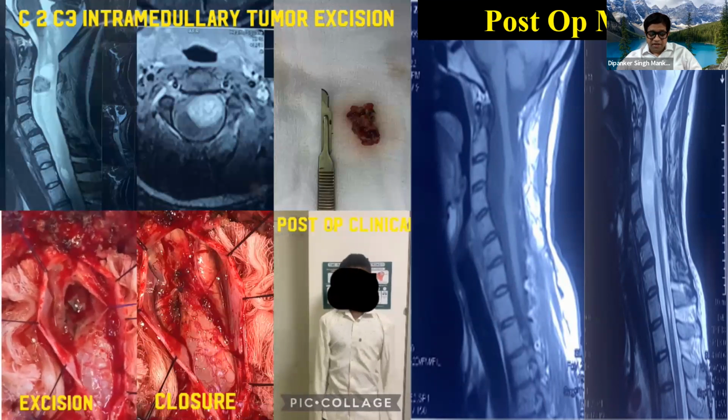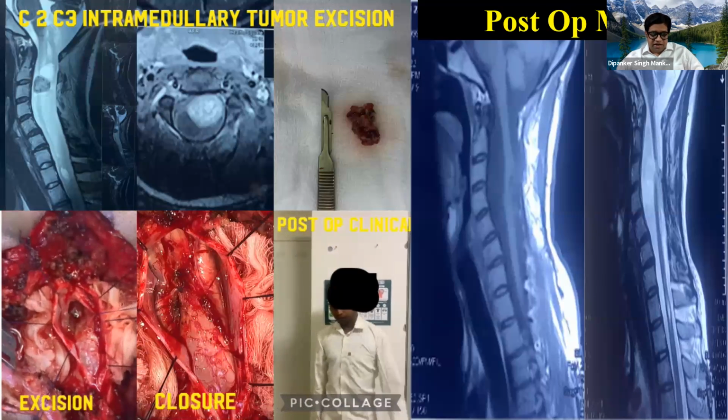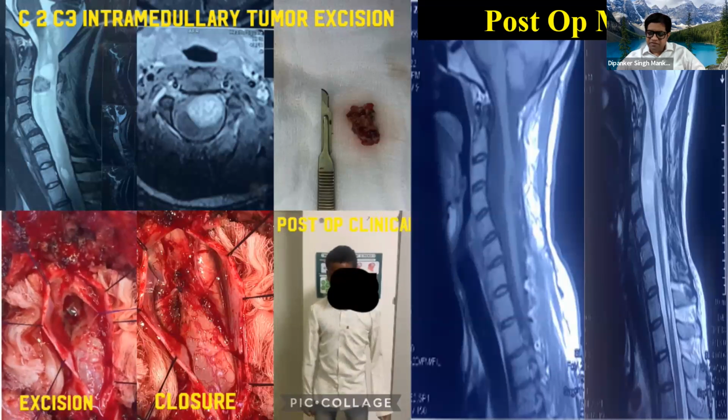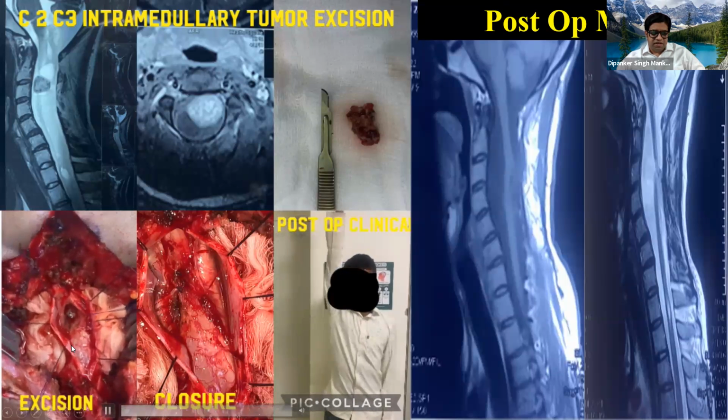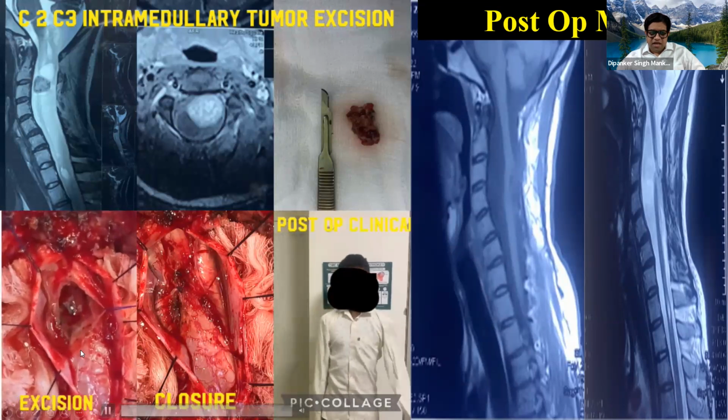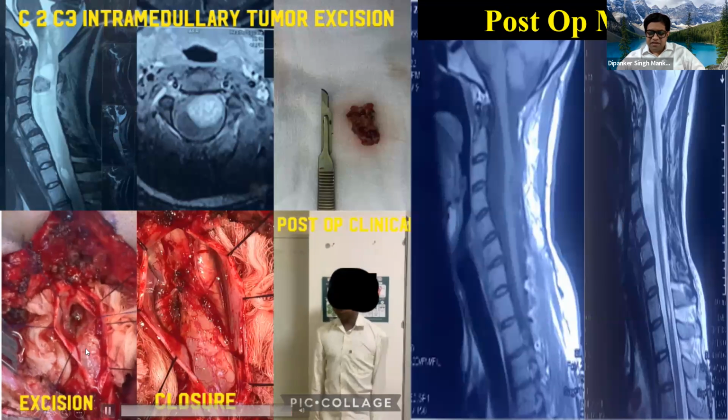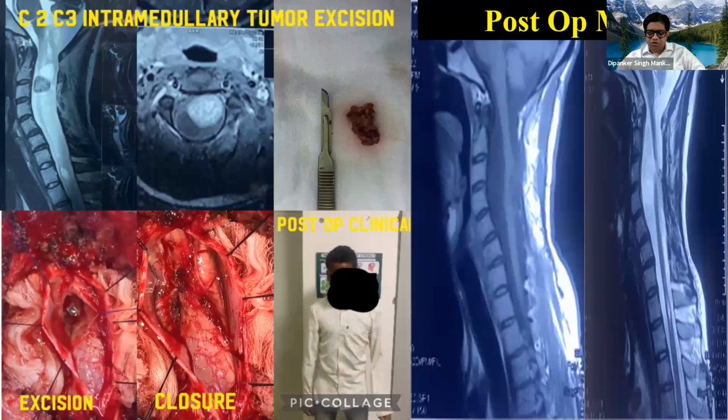Also I am demonstrating, you can see, Alex, I told you that the cord should be pulsatile after the surgery. This is a very important marker for me. If the cord is not pulsatile, then it is a hint for the surgeon that some complications have happened. So the pulsatility of the cord for me is important after the procedure. And if it is there, then I am very much sure that the complications are not there and the patient will have a great outcome after the surgery.